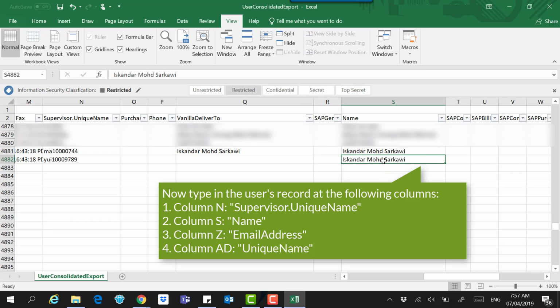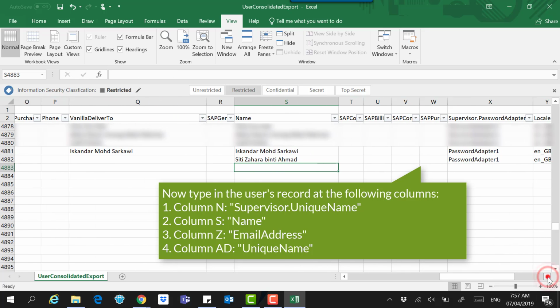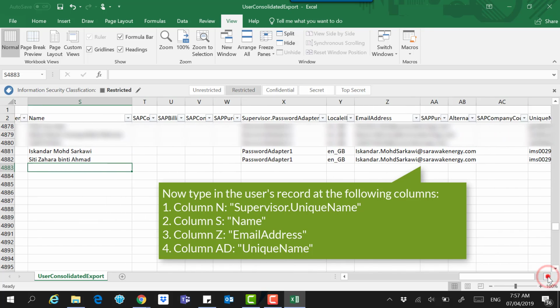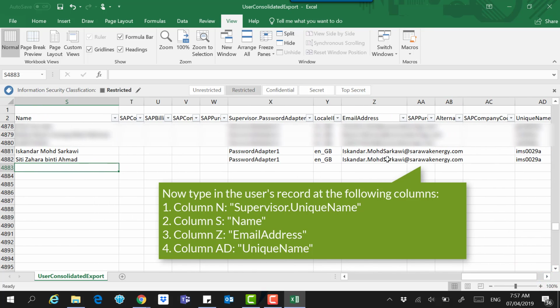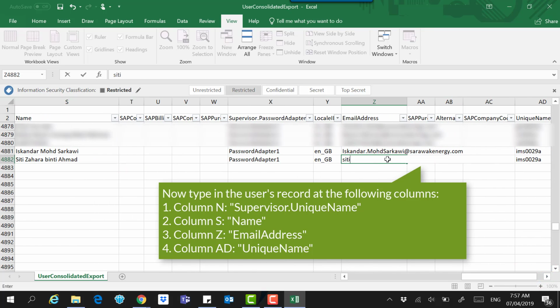Next is the user's name. Next is the email address.